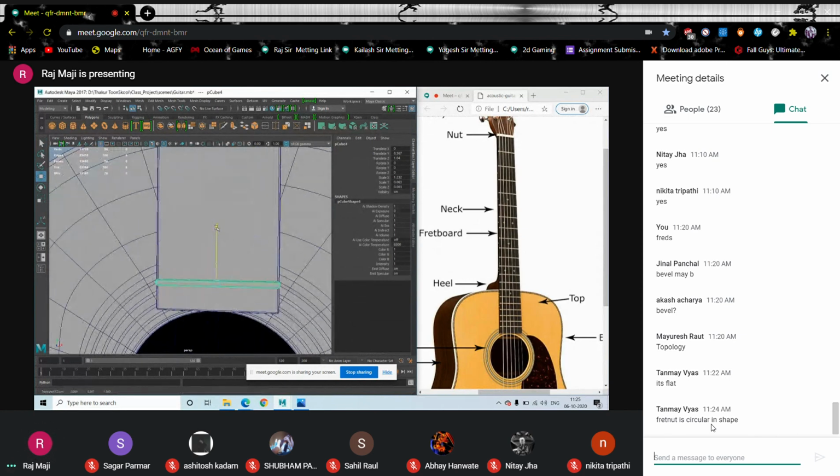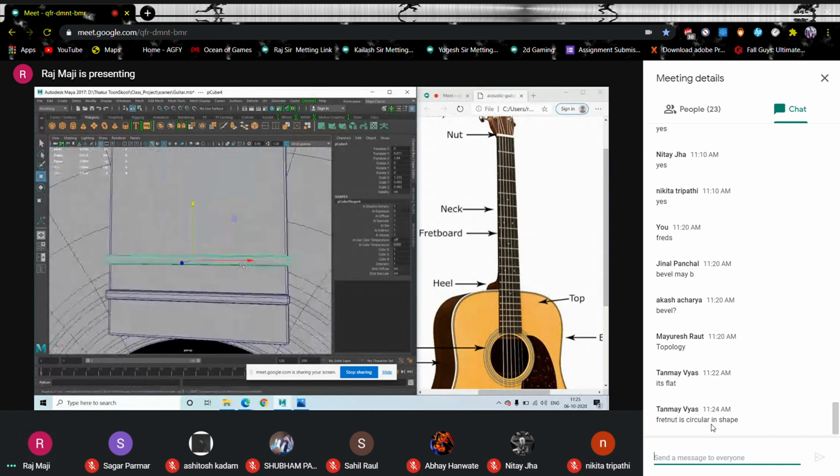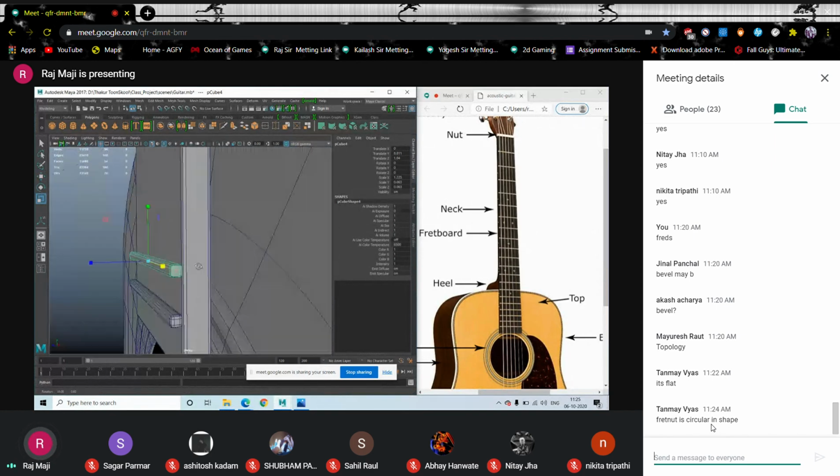Shift D. Check out the distance. Shift D, and definitely it is becoming smaller, isn't it? So little bit small, not too much, but little bit.